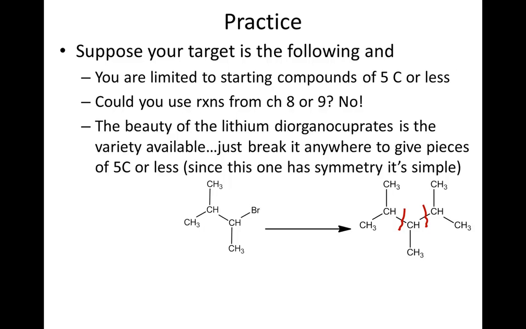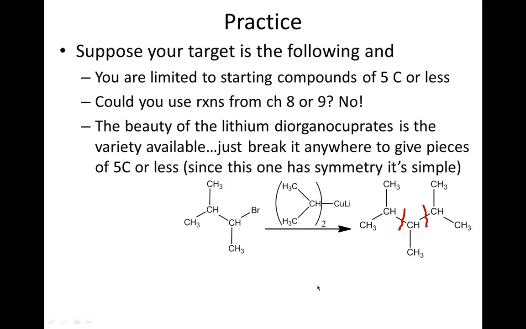But we've already built in the right carbon skeleton. We've got our branchiness in here, and we're going to attach something here, and the new chunk of carbon is going to attach here. So we've already got part of our carbon skeleton right. And so we need the other piece to be the 3-carbon piece. Again, we've already built in some branchiness. We need this middle carbon to be attached to the copper. And so we need 2 chunks of isopropyl groups attached to 1 copper.